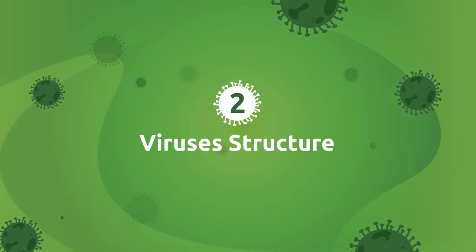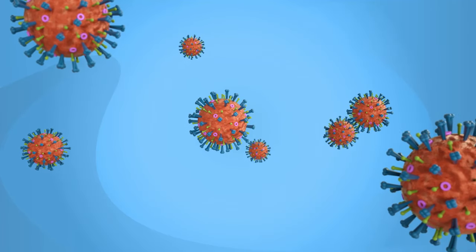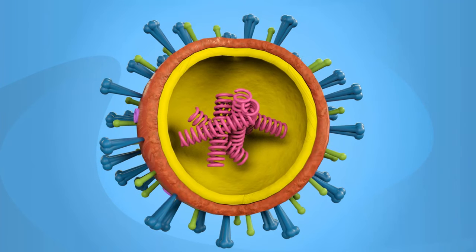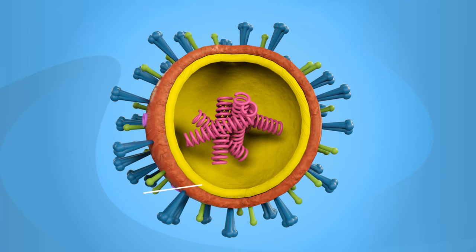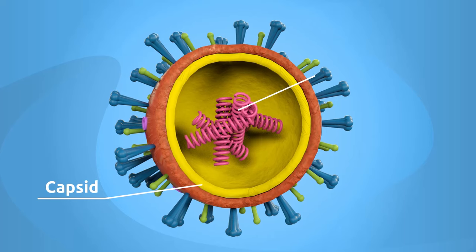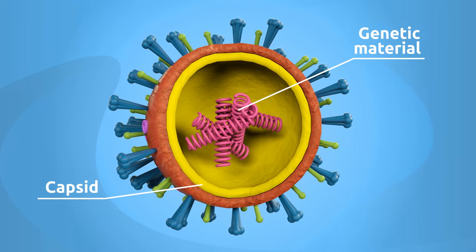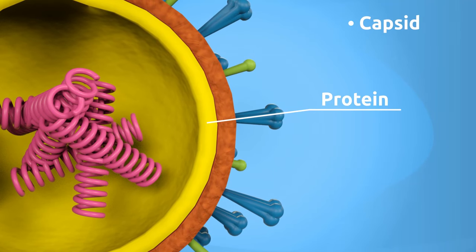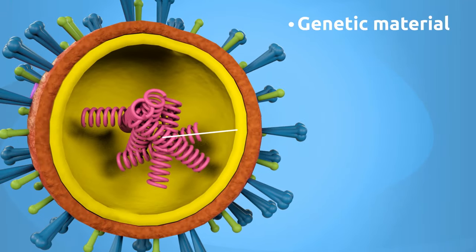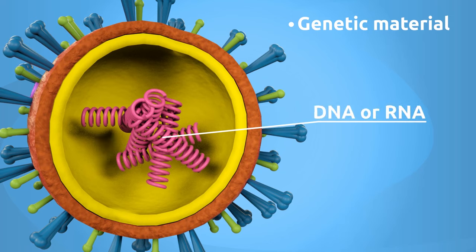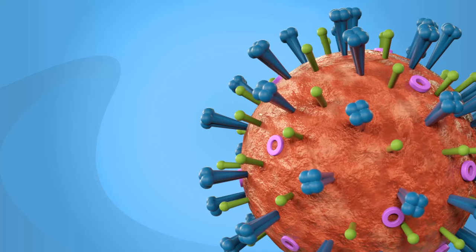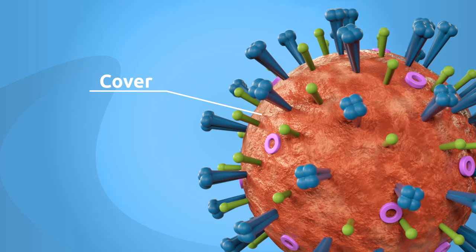Viruses' structure. Viruses are simple organisms, found almost anywhere. Their main structure consists of an exterior shell called capsid, and genetic material found inside the virus. The capsid is usually made of protein. The genetic material, which can be either DNA or RNA, contains necessary information to elaborate and form the complete structure of the virus. Some viruses may have an additional outer wrapping cover.